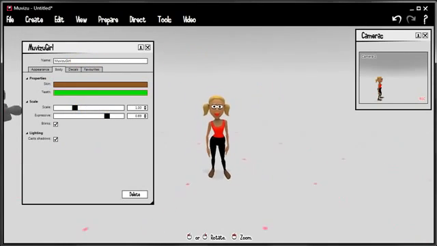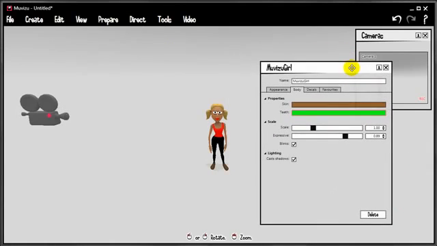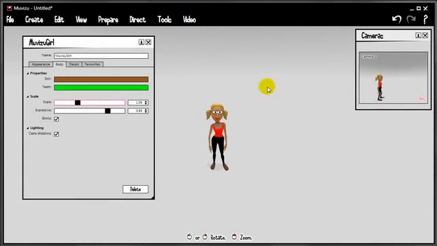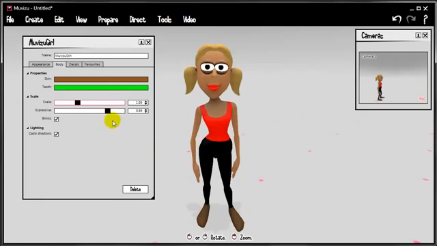Two other sliders I'm going to pull out. I'm going to zoom out so that you can see the camera here. The scale one obviously makes her bigger or smaller. And the expressive one, that's quite cool. The expressive one controls the size of her expressiveness. So with that up full, she has got big eyes, they blink an awful lot, her eyes move around, and she's got a big smile on. With it turned right down, everything just gets diluted a little bit. Her eyes don't move so much, her smile drops a little bit, and that expressiveness carries all the way through the rest of the Muvizu animation process.